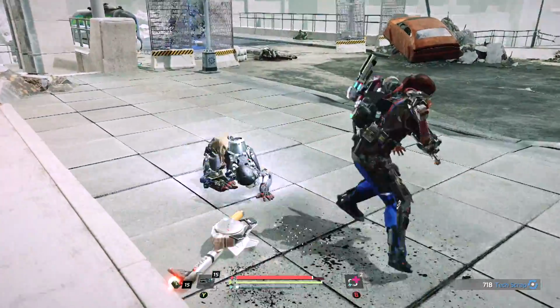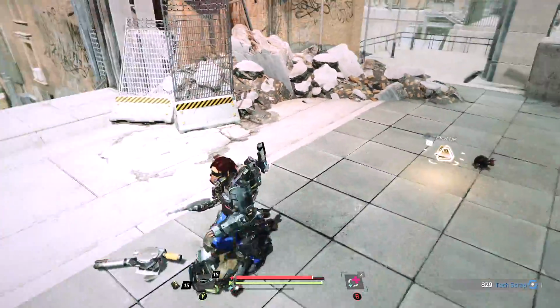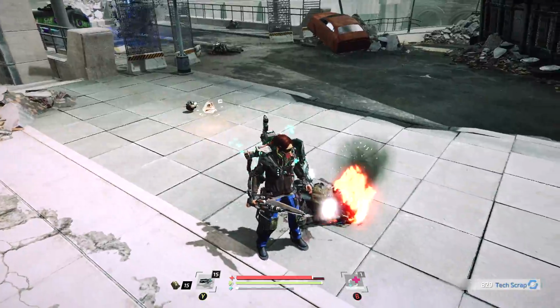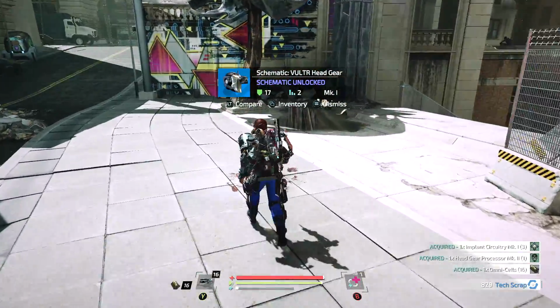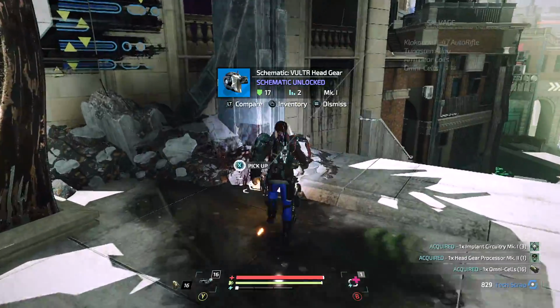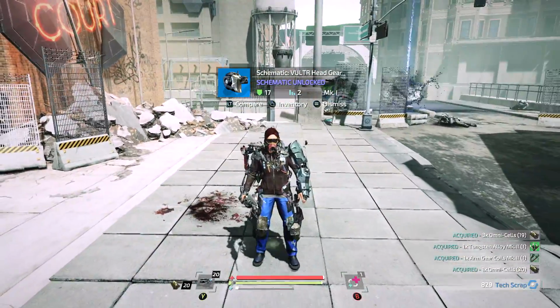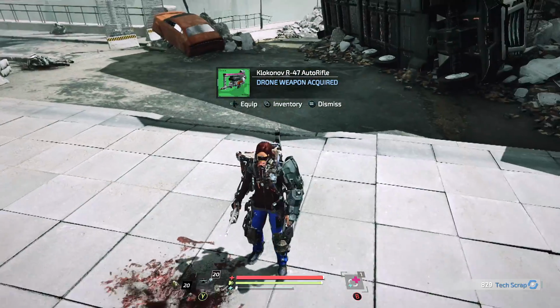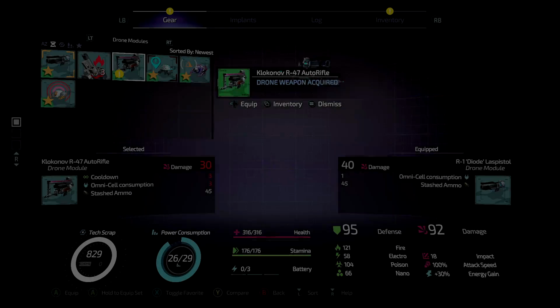So that's a strategy that can work out really nicely. If you find yourself without energy to get the cut, leave that particular enemy alone, and then you can just run back to him. So there's the Vulture headgear. And then over here, from that enemy, because we ripped off his gun-wielding arm, we got the Klokhanov, R47 auto rifle.